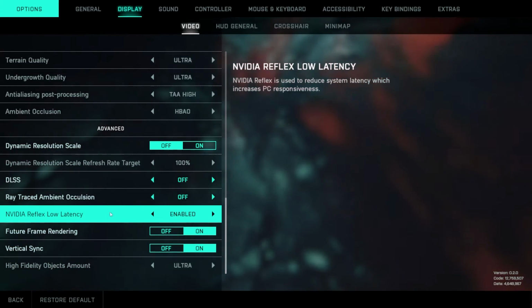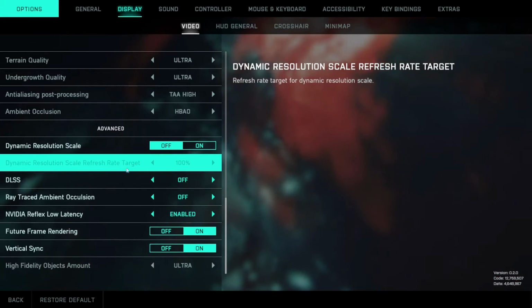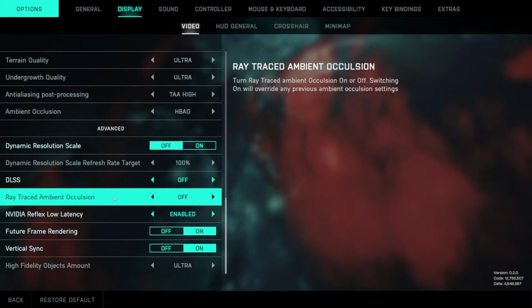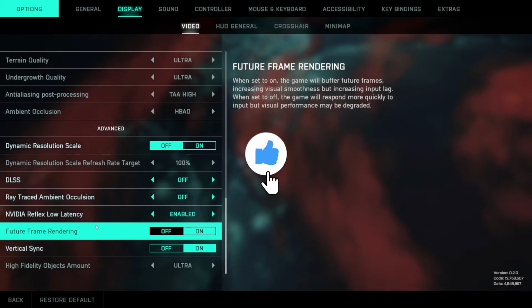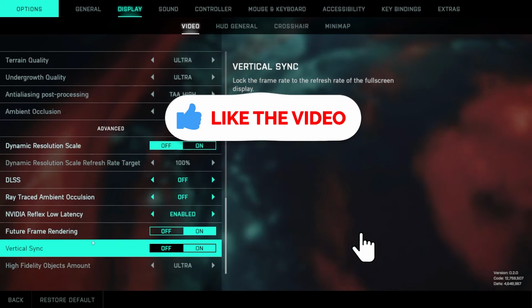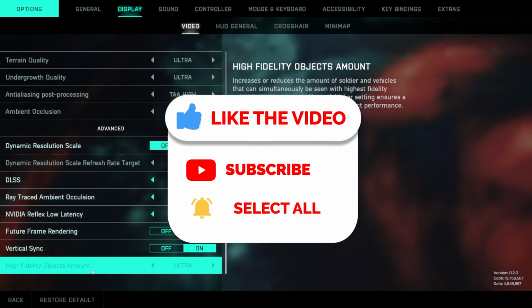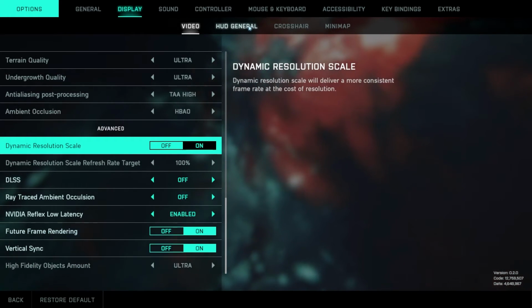So this one, we go to dynamic resolution, refresh, target 100%, DCLS at off, ray trace at off, and my NVIDIA Reflex low latency is enabled, future frame rendering is on, vertical sync is on, and my high fidelity object amount is on ultra.